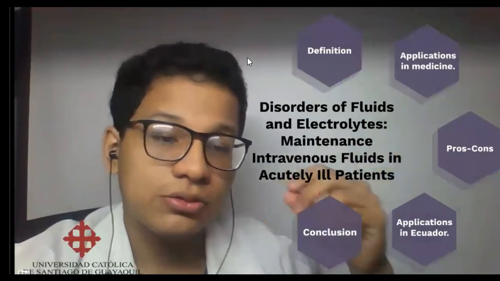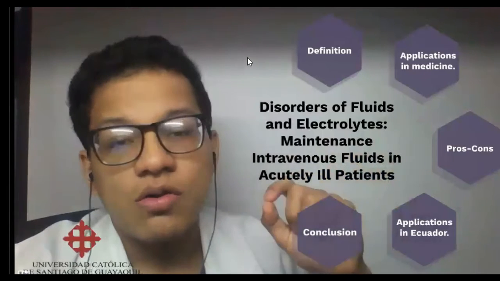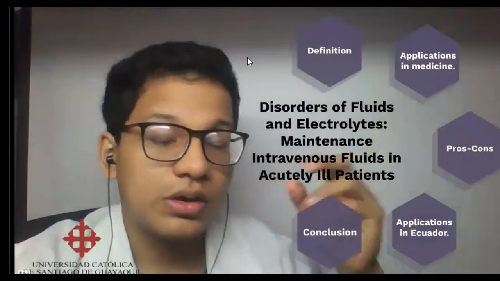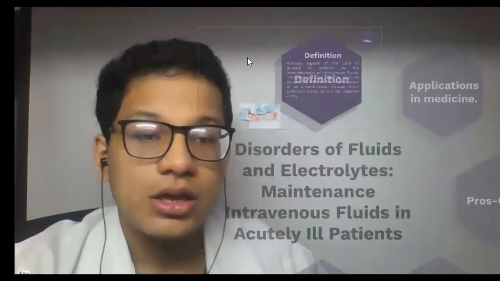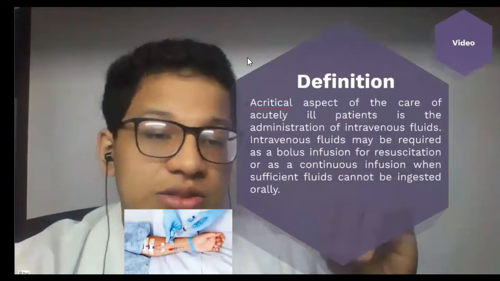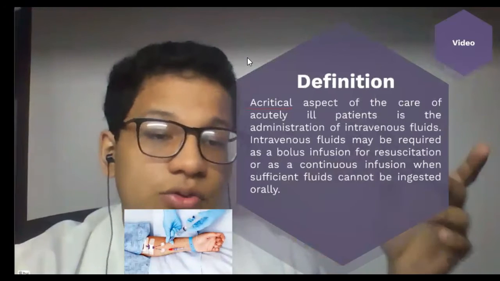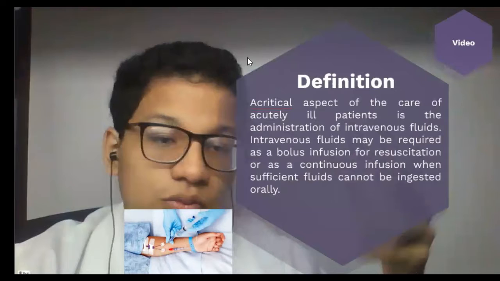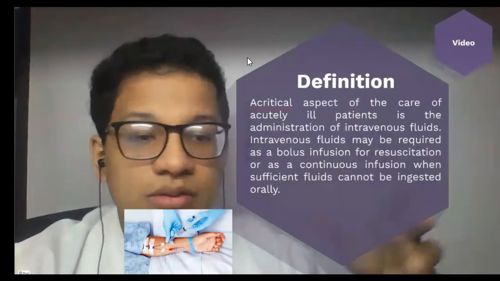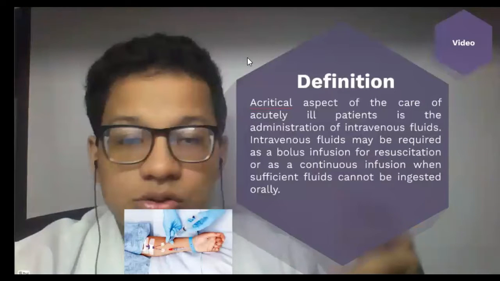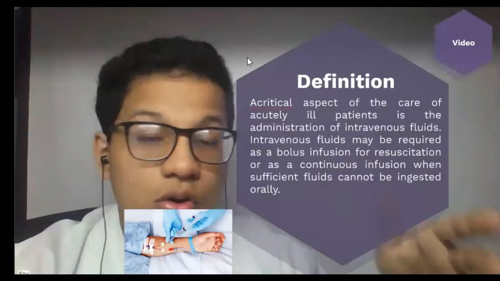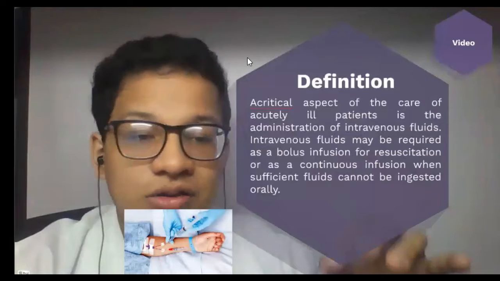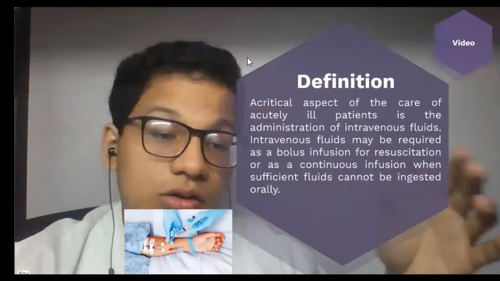in acutely ill patients. So, for this treatment, we have the definition. In the definition, we have that a critical aspect of the care of acutely ill patients is the administration of intravenous fluids. The intravenous fluids may be required as a bolus infusion for resuscitation or as a continuous infusion when a sufficiency in fluids cannot be ingested orally.